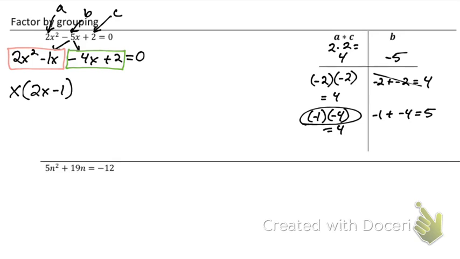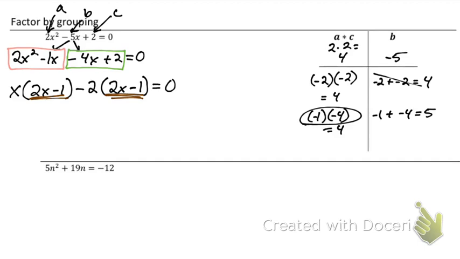Now, because our leading term is negative, I am going to pull out a negative. And I have 4x plus 2. The biggest thing I pull out of there is a negative 2. Negative 4x divided by a negative 2 is going to be a positive 2x. 2 divided by a negative 2 is going to be a negative 1 equals 0. The reason why I always teach this method is because you can check to see if you did everything right. If those two things are the same, 99.9% of the time you did everything right. It's hard to do it wrong and to get both those the exact same.